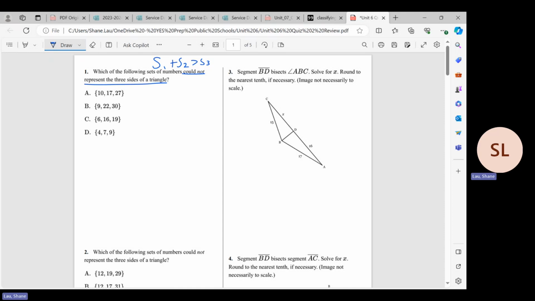What I have found to be a trick, maybe, I couldn't verify it necessarily. It's not at all empirical evidence, it's very anecdotal. If I take these values, 10 and 17, the 2 smallest values here, and I put the sum greater than 27 in this case, if I could show that the 2 smallest values are greater than the 3rd value, then I find that a lot of the time the triangle exists. But the opposite is true as well. If it's lower, then obviously it's not going to be a triangle.